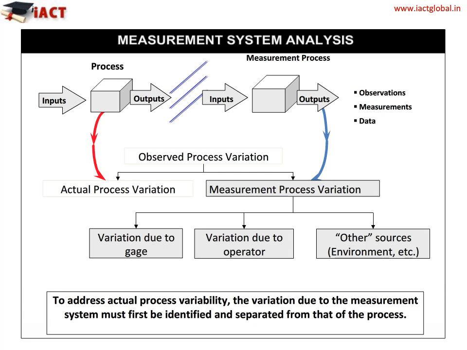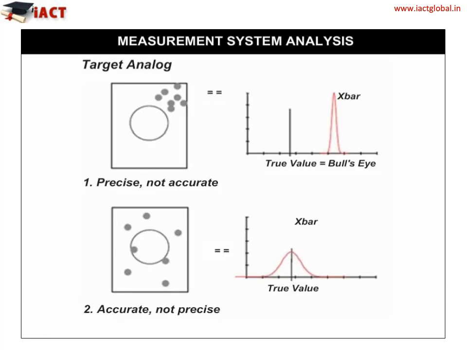In case the variation is owing to the process, the team has to apply statistical process control to identify the sources and minimize the variation. In case the variation is owing to the measurement system, the team should judge the extent to which the variation can be attributed to the gauge, operator, or some other source. There are 2 types of measurement system errors: accuracy and precision. Accuracy refers to the difference between recorded measurements and the actual value of the parts measured. Precision refers to the variation in measurements.